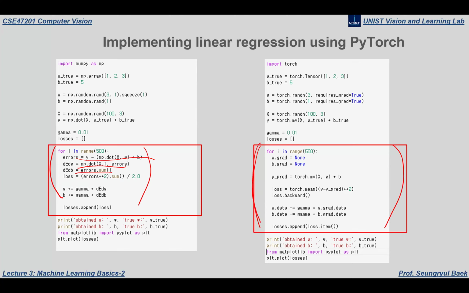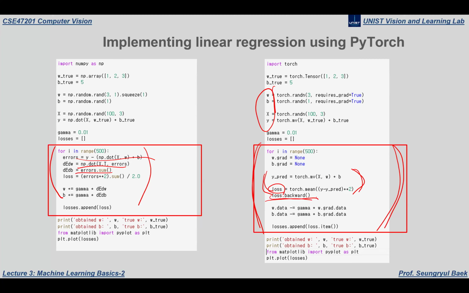You can implement that using PyTorch, just defining how they calculate the loss from the initial variables. From the initial variables, you can define how to calculate the final loss function. Then they automatically construct some graph structure I mentioned.